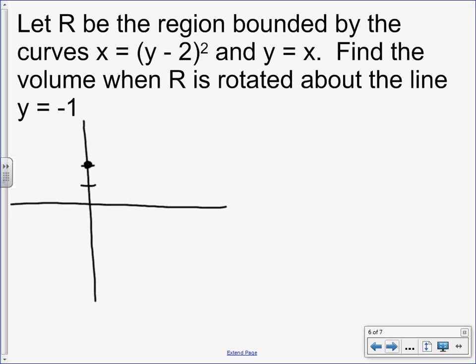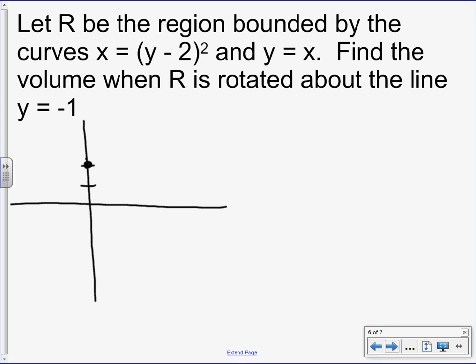If that confuses you, or you're not sure, plug in a point. We know that this is shifted either up or down, and you guys were kind of not sure. Well, if we plug in 2, we get 0. Or if we plug in negative 2, we get negative 4 squared, which is not on the axis. So you need to think of that. There's that to help you.